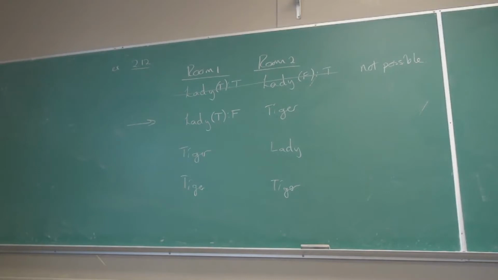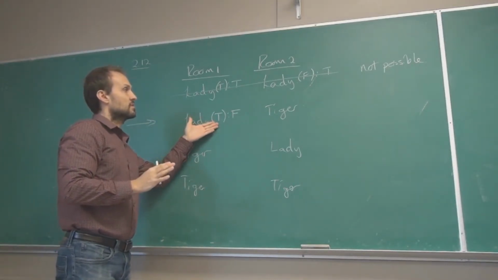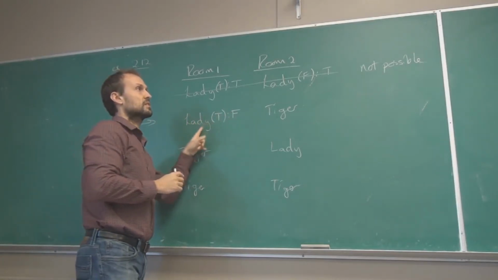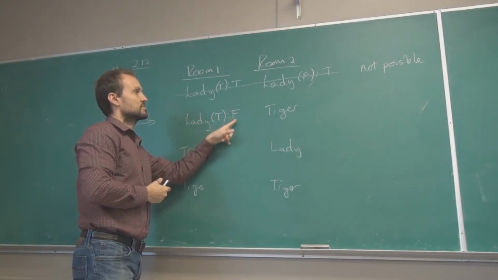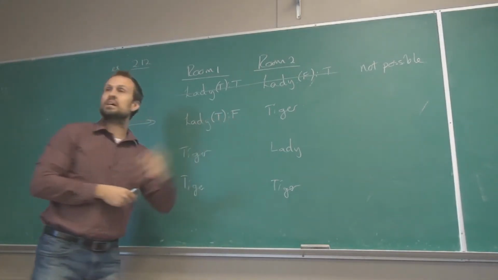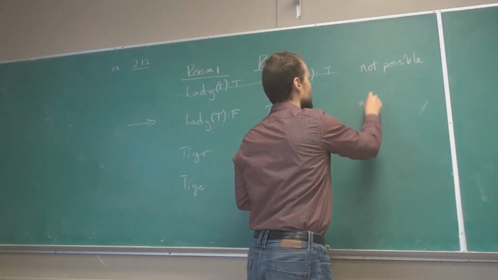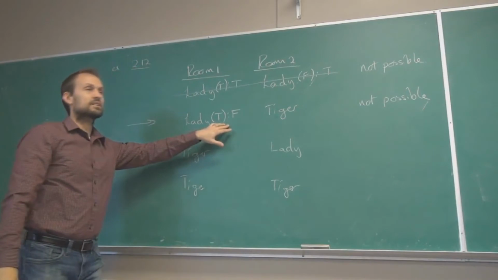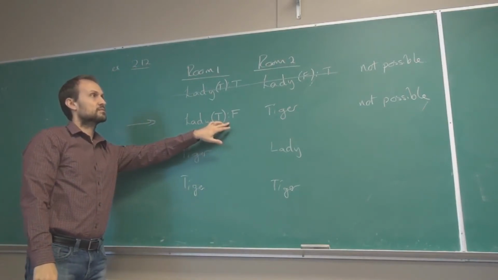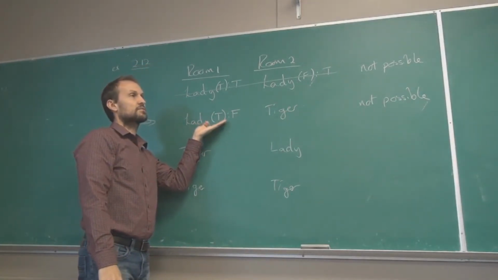Now, the king said, if there's a lady in this room, the sign is true. But if this is what's inside the rooms, the sign is false. So it doesn't match with what the king is saying. It should be happening. So right away I can conclude this is not possible. Regardless of what sign 2 is saying, it already doesn't match with what the king is saying. This could also match or not. It's already fallen apart at this first one.